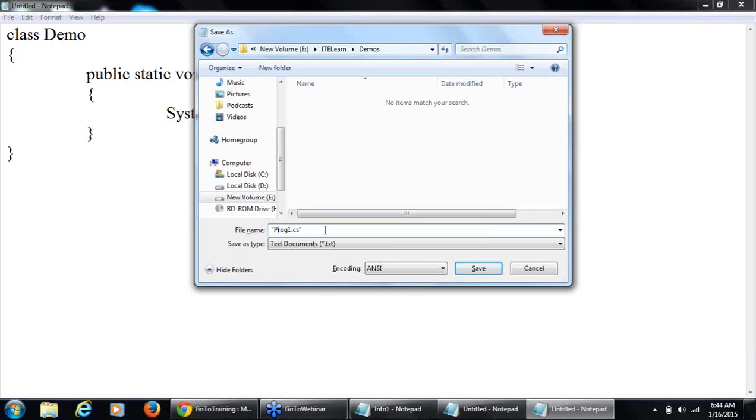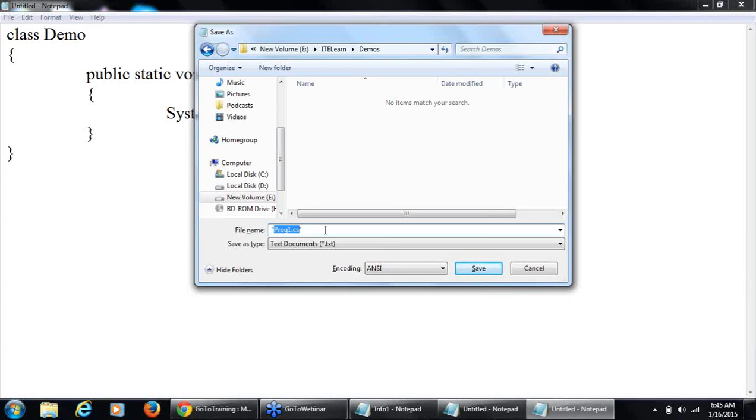So even if you give only prog1.cs as the name without the double quotes, there is a 99% chance that it will get saved as prog1.cs. There won't be any problem. But there is that 1% problem wherein it would save the file as prog1.cs.txt.